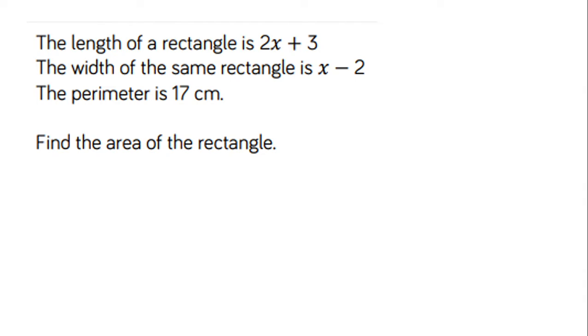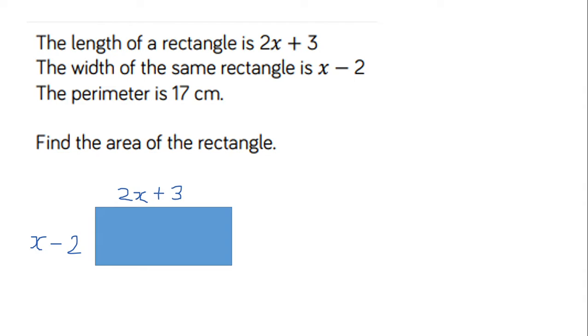Okay, right, well, how I work this out is that I drew myself a rectangle and I wrote down that the length was 2x plus 3 and the width was x minus 2. Now I know that perimeter means the distance all the way around the outside. So if one side of my rectangle is that, then the other side is going to be the same. So that's the equation I've got going all the way around, and all of those added together are going to make the perimeter of 17. So I'm going to try and write that as an equation.